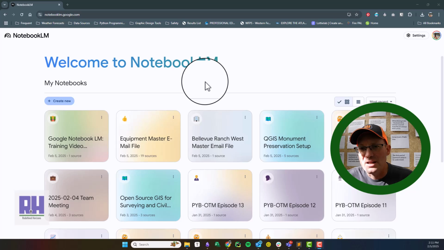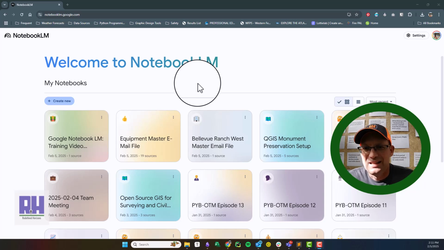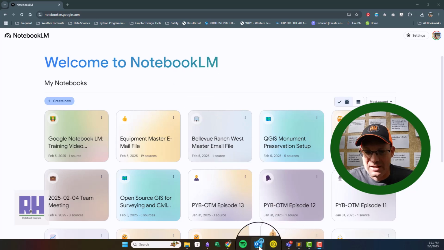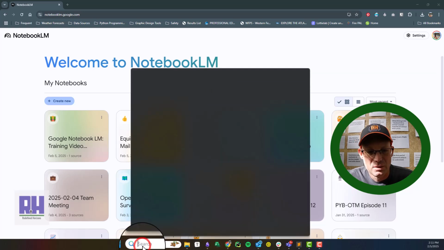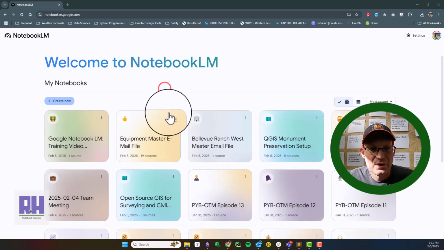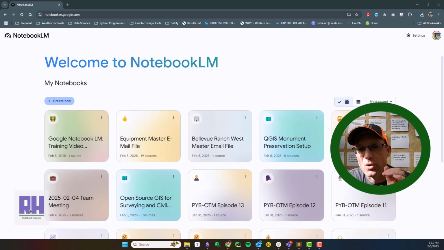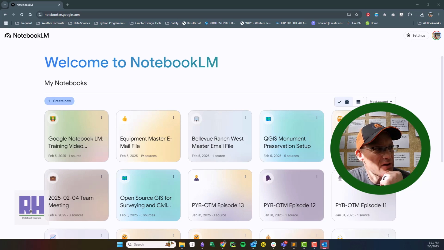Now it's a little bit clunky because you have this problem: how do you get all the emails for, let's say, a particular project into Google NotebookLM? Right now that's a little bit clunky, so let me tell you briefly how I did it. I used a tool called, I think it's called Qtools, K-U. It's a free add-on for Outlook. Now it only runs in the older version of Outlook, it doesn't run in the newer version of Outlook.